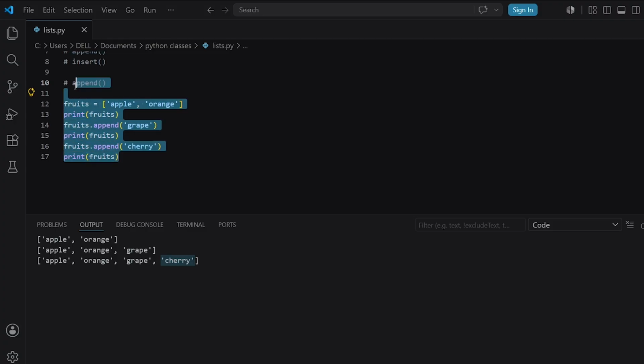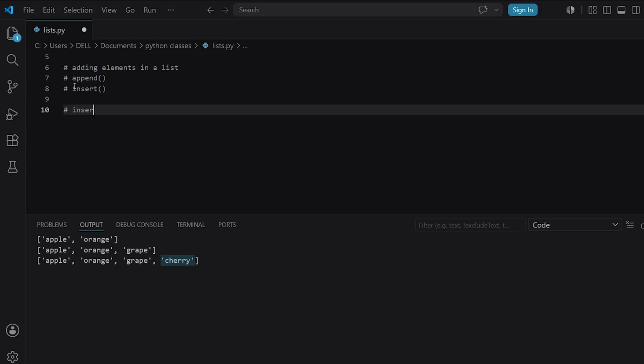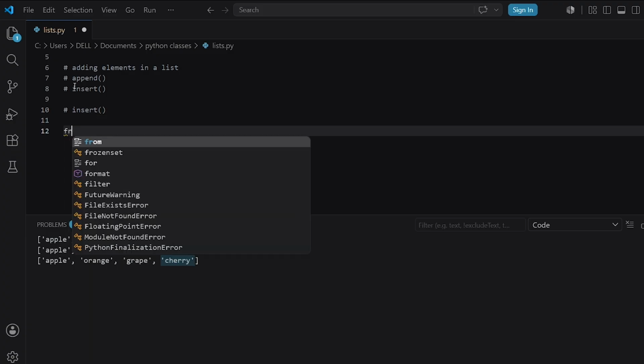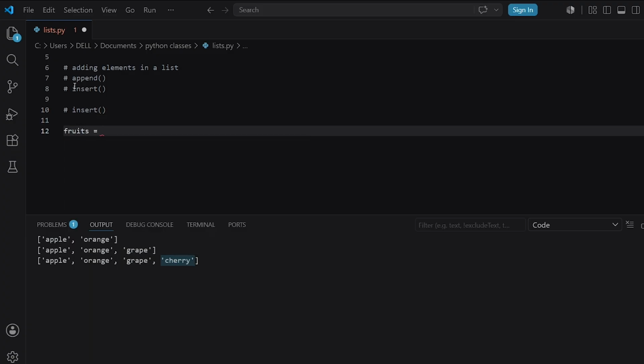Now let's look at the insert method. So here we have insert. Insert allows us to add an element at a specific position. So let me have fruits is equal to, let me copy this list. So I'll copy and paste it here.